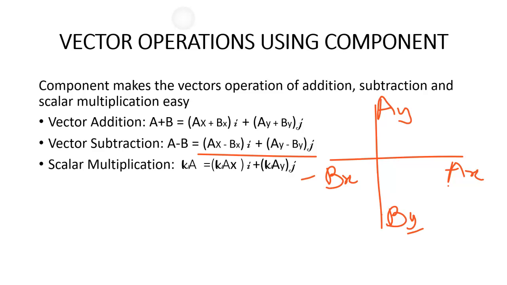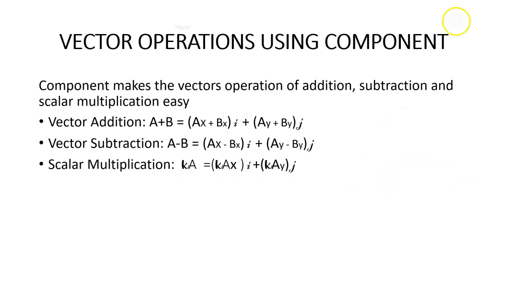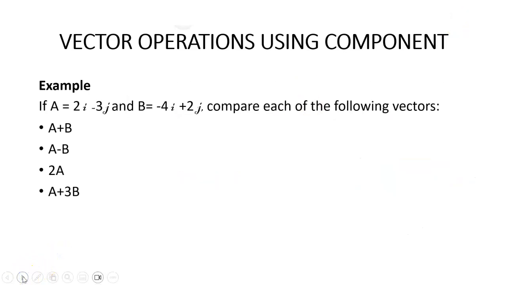miscalculate. And the scalar multiplication just defines the calculation of the vector and the scalar. It's the x as a vector and this a as a scalar. That's where we have the scalar multiplication. Let us look at some examples here and see how we can solve them.